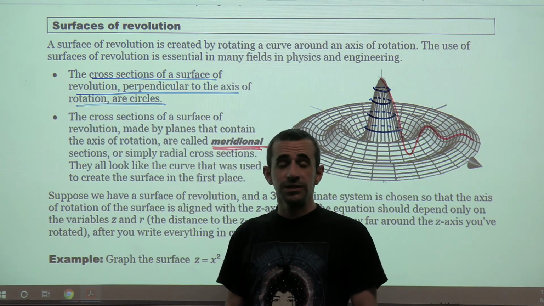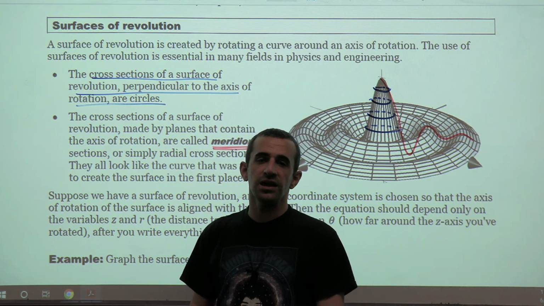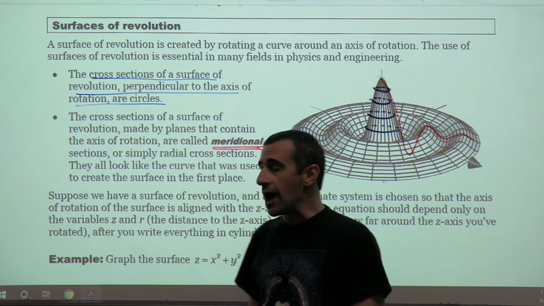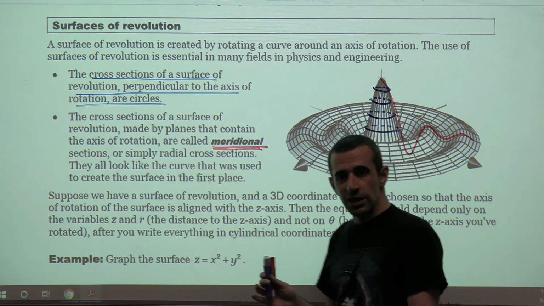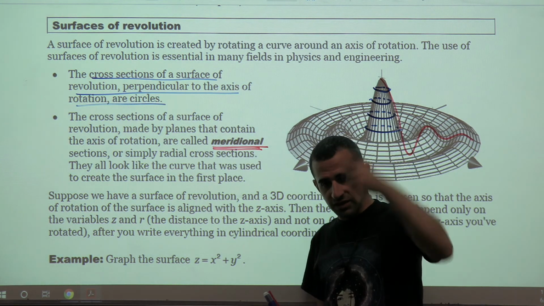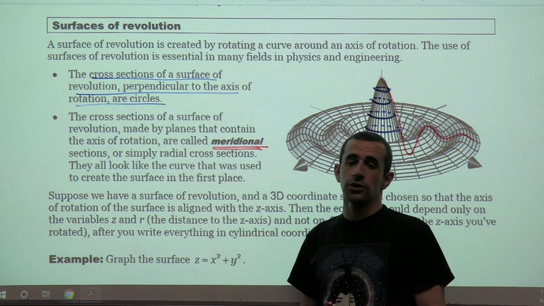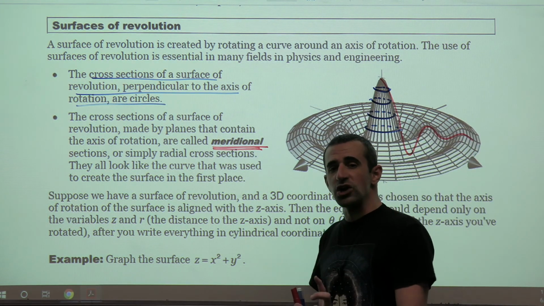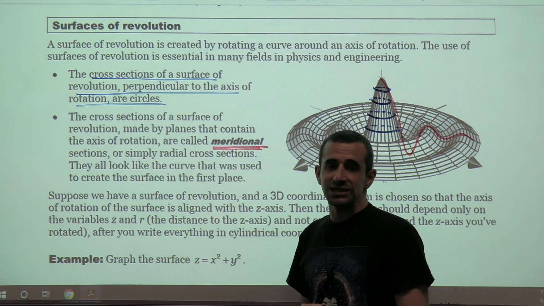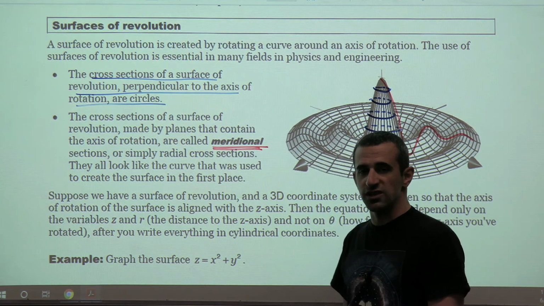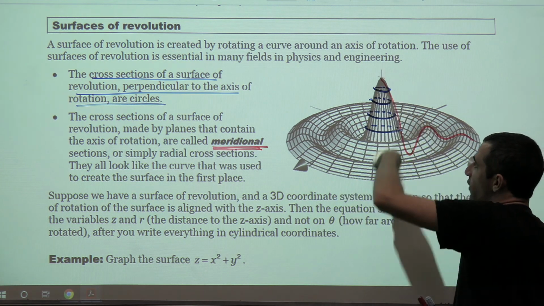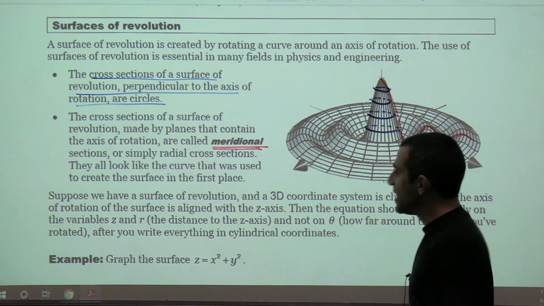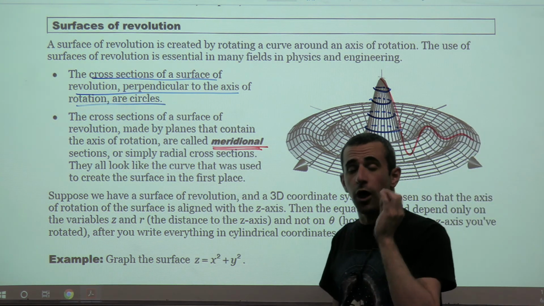So you might wonder if there's a simple way to look at an equation and decide if the surface will have rotational symmetry about some central axis. It turns out that if you imagine a surface that is aligned with the z-axis, meaning the central axis of the surface is aligned with the z-axis in your coordinate system, then z, which represents height, should just be a function of the distance to the z-axis. That's what it means for the surface to be rotationally symmetric. It means that you can tell how far up or how far down you are on the surface by simply knowing how far away you are from the z-axis. And that distance from the z-axis is the variable r.